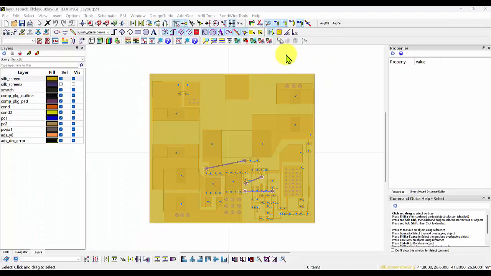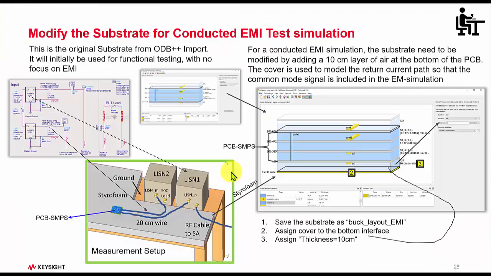Next step is to run a conducted EMI simulation. In a conducted EMI simulation, we can capture the total, differential and the common mode noise, which is measured with an EMI receiver at listen 1 and listen 2. In simulation, we have here a 50 ohm load resistor and calculate the noise using the measurement expression from ADS. This is an overview of the simulation and measurement setup.